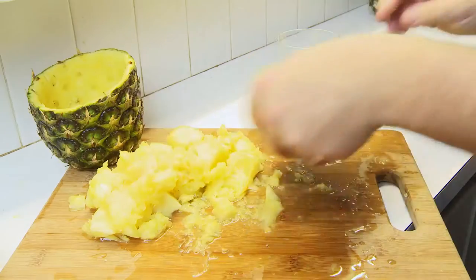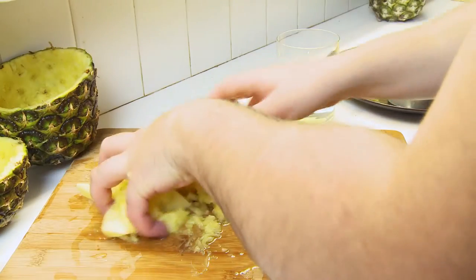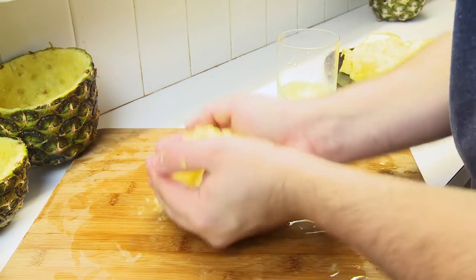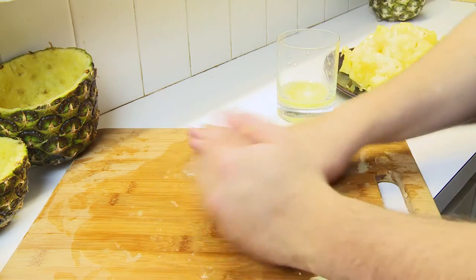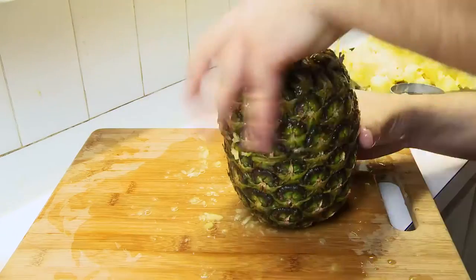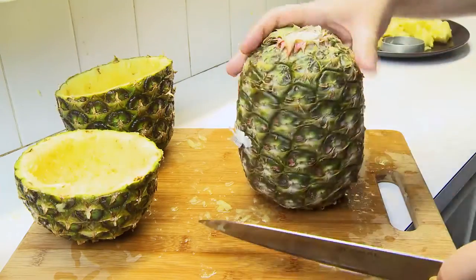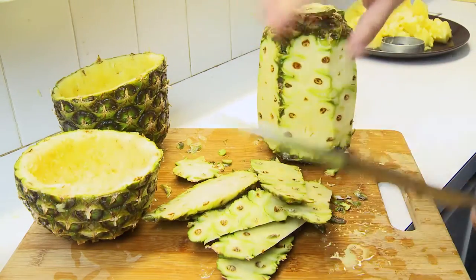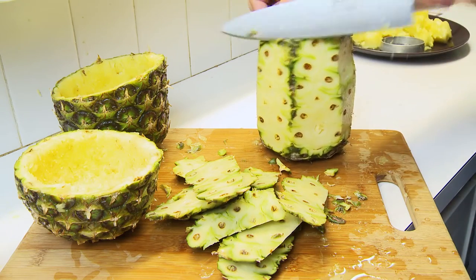Alright, so now we're done there. Let's just scoop all that pineapple onto the plate to make it look like we're going to use it later on, and really, I'm just going to scrape it into the bin. Alright, now you're going to want to go ahead and get rid of all that gross skin, as my mother would say.